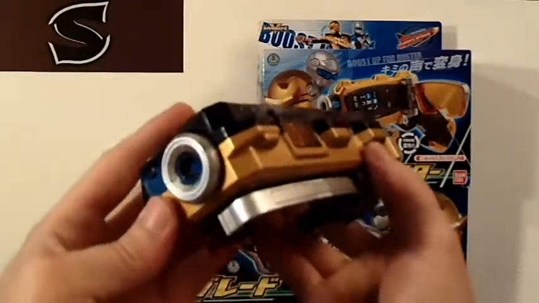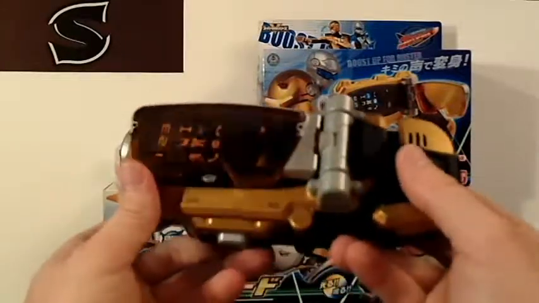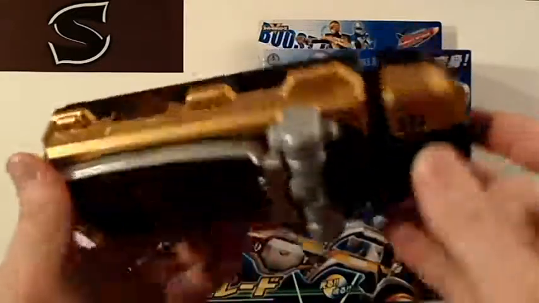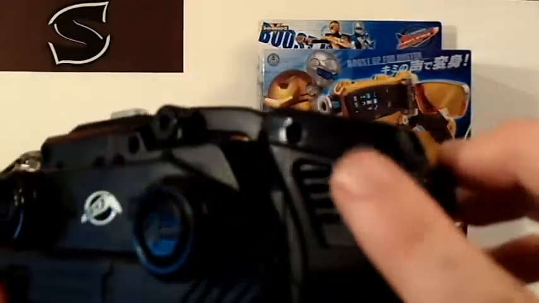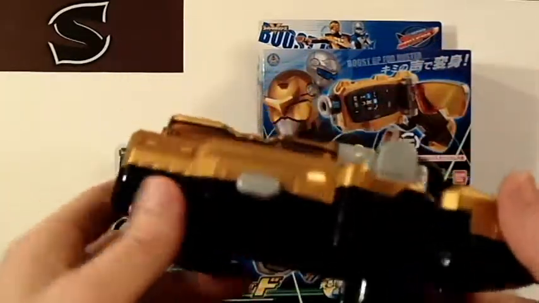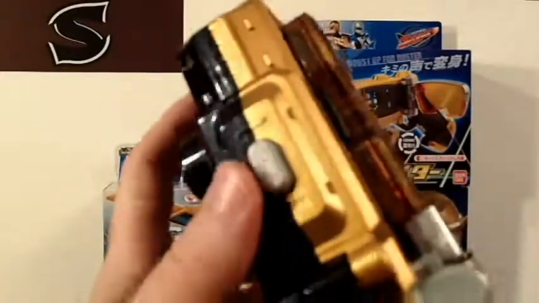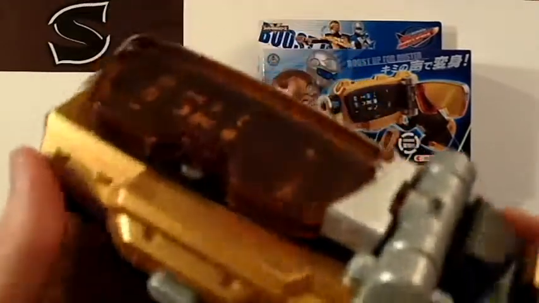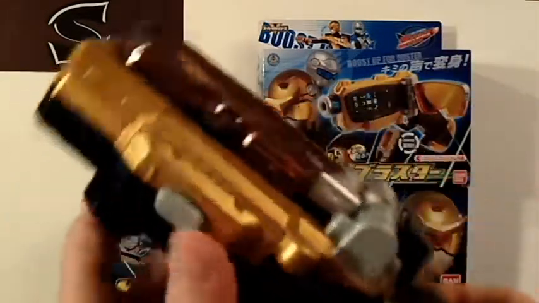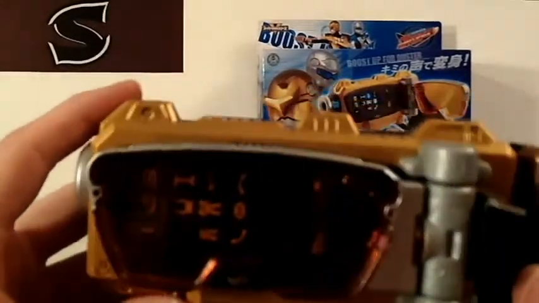Obviously, this has plenty of moving parts and sounds. The on switch is located right here. Speakers are located here and here. This has various modes. Hold this button down here, and as you can hear, it says call mode. Call mode. Call mode. Okay. Holding it down doesn't do anything at this point yet.